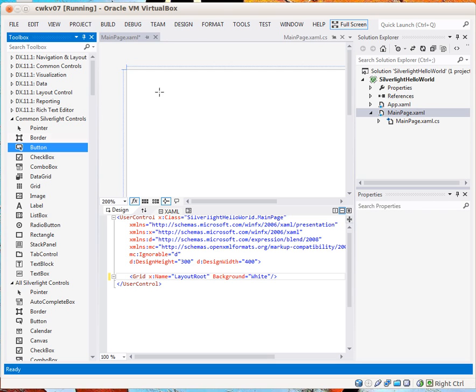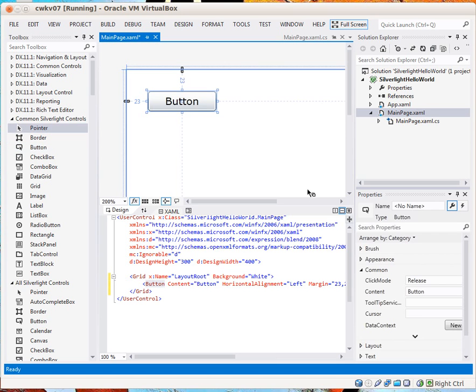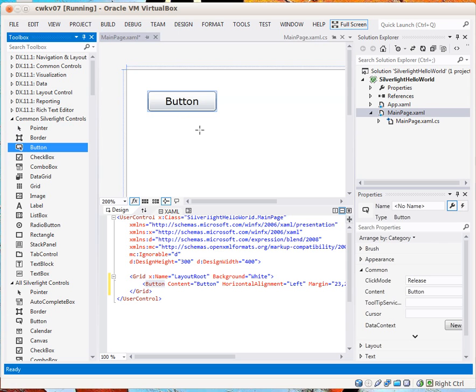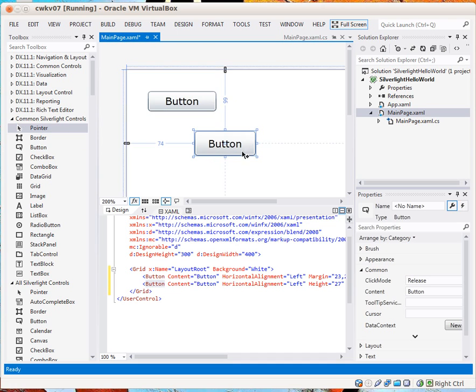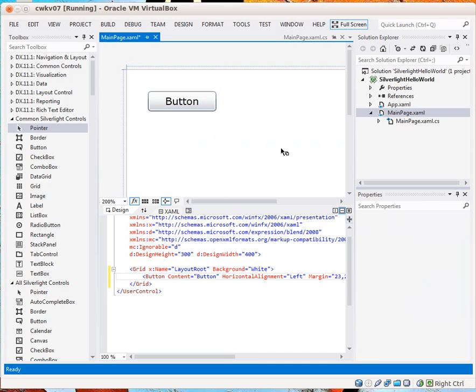Click button and just click. There we go. What happened there was this. I clicked button, and then I clicked and dragged just a little bit, and that's another way to enter a control into the design environment. Actually, maybe kind of glad that that little mistake happened. You're going to surely make some mistakes and you're going to wonder what's going on.